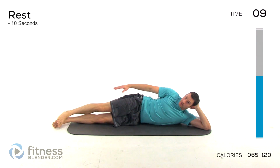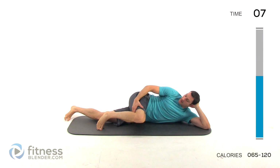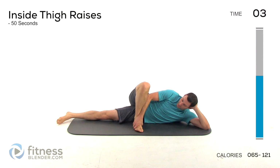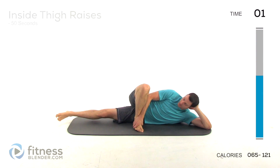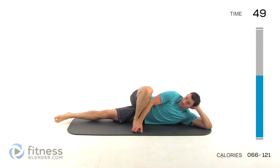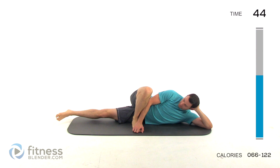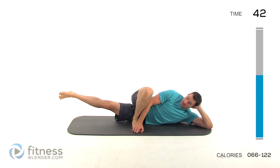And let that relax. So that top leg is going to come in front. Remember, either pull that knee up in front, which is perfectly fine, or bring that foot up in front of your hip, whichever is more comfortable. Bottom leg extended out nice and straight, hovering slightly. Exhale it up. Inhale back down, a little bit of a hover, right back up again.